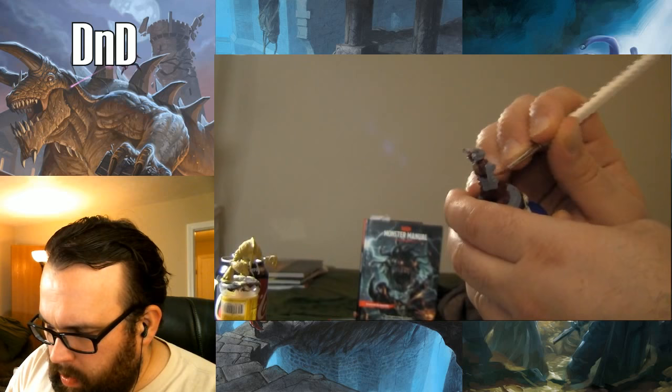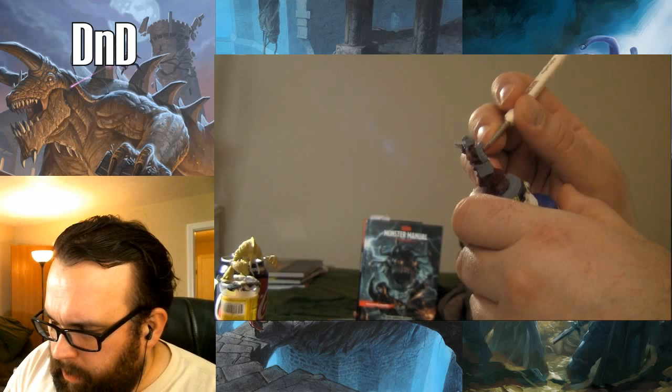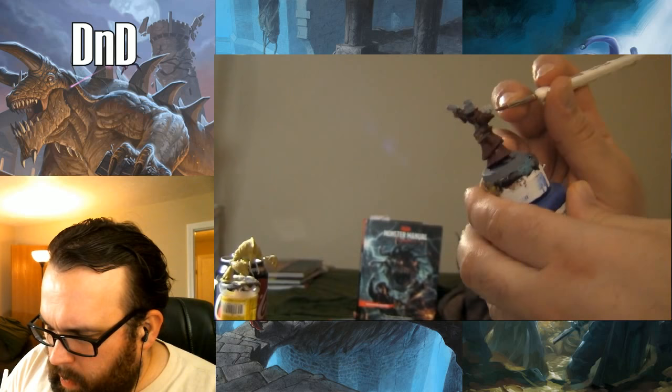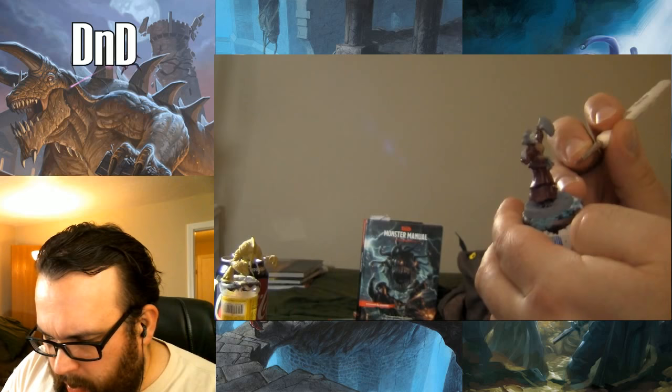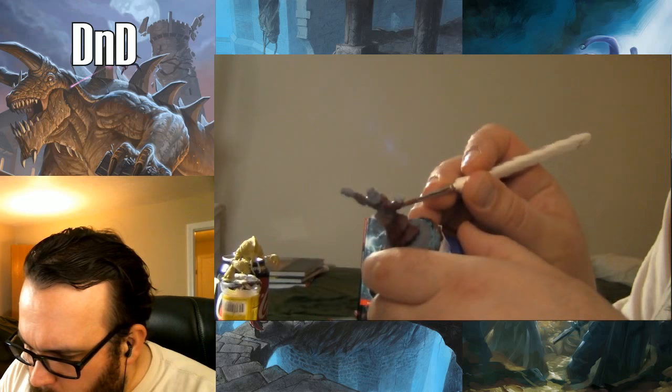And this, so let's see here. This is actually a chain that he has on his little belt here, so I'm going to have to pick that out in black and then do ye olde easy metallics on that, I believe. That's what I'm going to have to do, but in a really beautiful way.